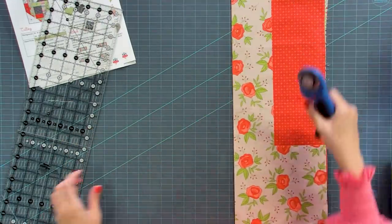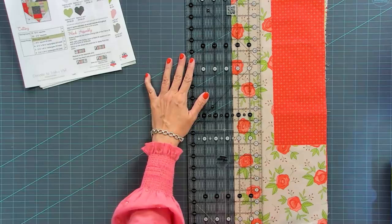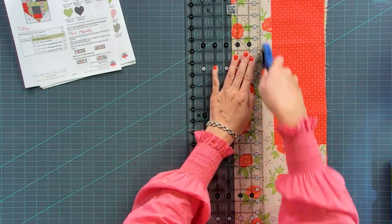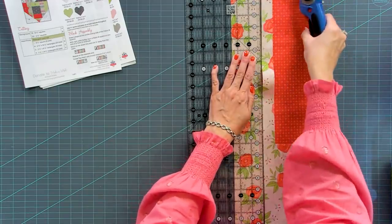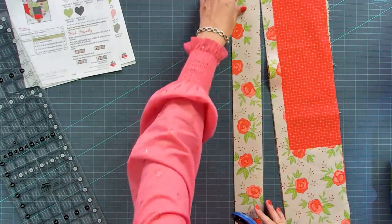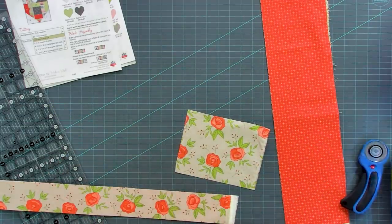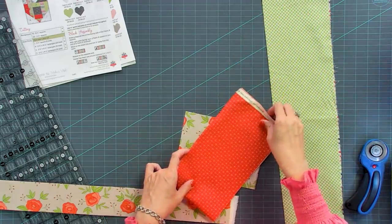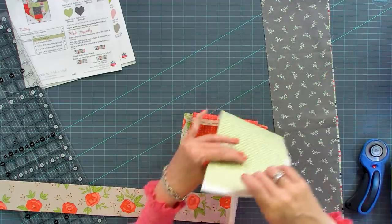Okay, so I'm gonna cut one more 2.5-inch strip and my fabrics all stayed together. If they shifted, I would cut again, but they didn't shift. I'm gonna cut a 2.5-inch strip. And then, before I cut this down, right here, just chop that off, and then I'm gonna save all of these. And if you bought a kit, you can either cut, like I did, all five at one time, or individually. You should have enough fabric to do either.